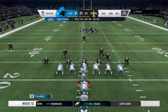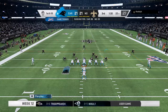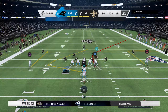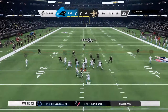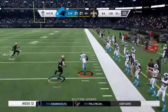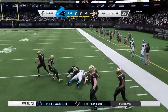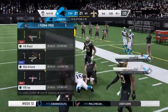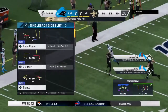The offense back out there at the line, ready for their next drive. And they had the fumble last time that led to a touchdown. That's a no-no. We'll see what they do here this go-around. A big no-no. Put that in capital letters. Turning it over, the other team takes it down and scores. That can be a deflator for a football team. Now it's up to the offense to get back out on the field and pick things up. Now, they're out there. We'll see if they can pick those things back up.